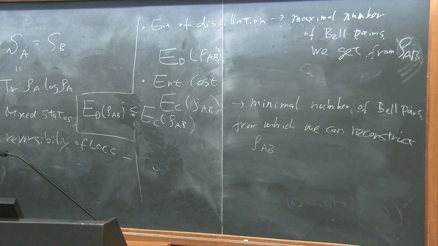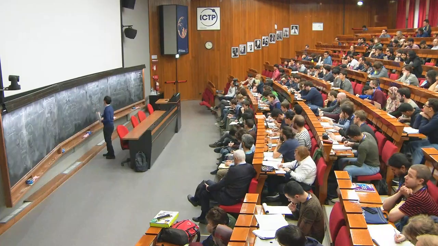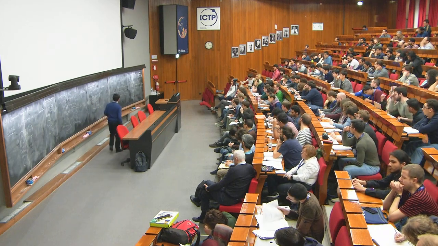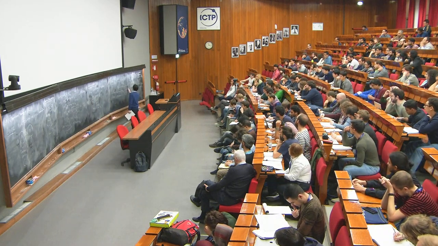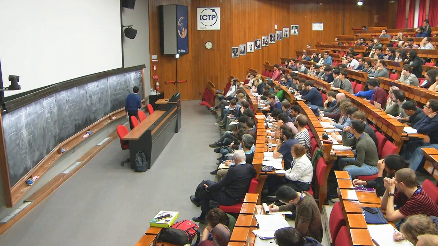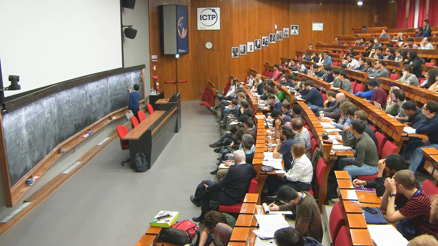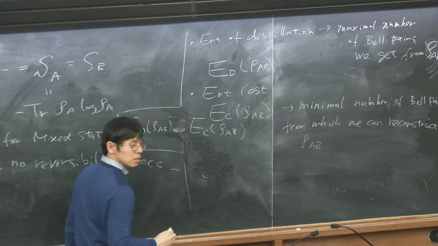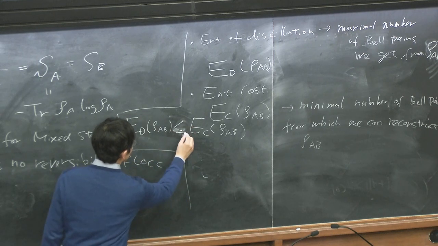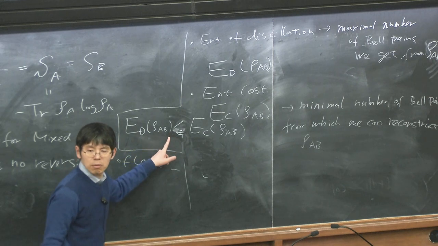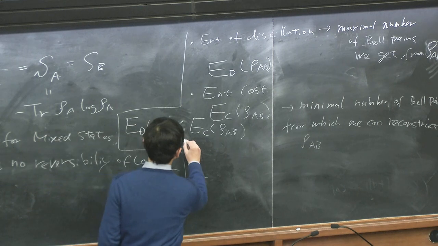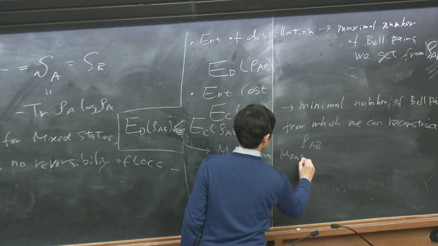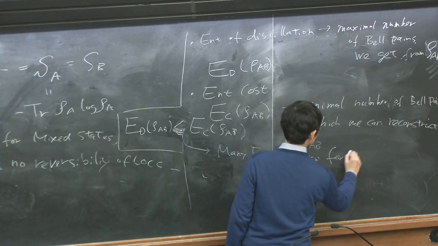Always, we need a lot of EPR pairs, Bell pairs, to reconstruct this state, but the amount of EPR pairs which we can extract from psi is limited. And actually, for mixed states in general, this is true. So we are not sure which one we should take. In principle there are probably infinitely many, but there are several known choices of entanglement measure for mixed states. And this inequality is saturated only for pure states. This is the reason why there are many entanglement measures for mixed states.